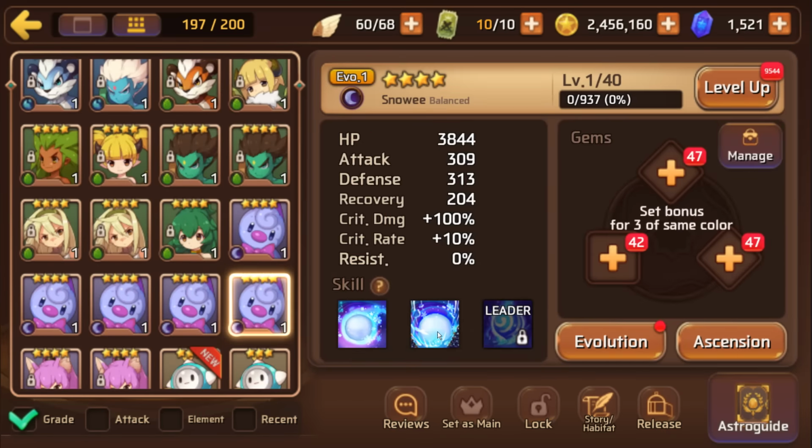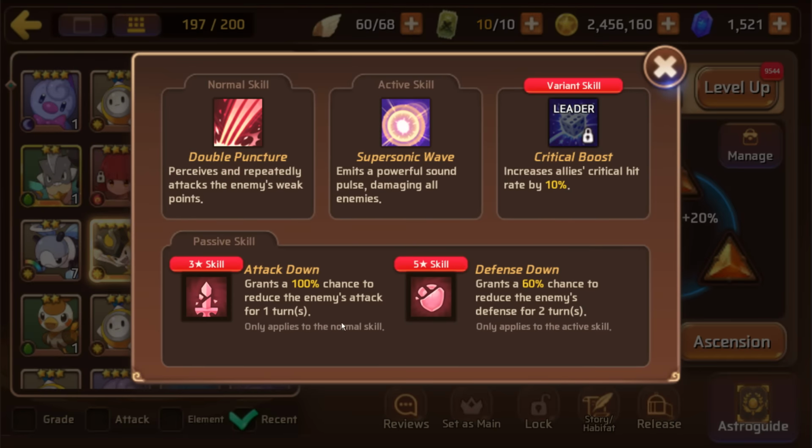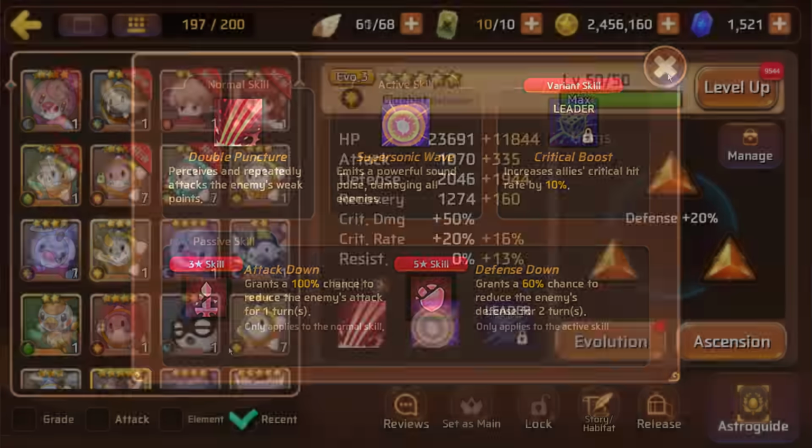Dark snowy actually isn't all that bad for the Titan with 70% attack down. It is only for one turn, so it's not that great, but it will have better stats than something like this light Kilobat here I just raised recently. I already had an Evo 3 light Kilobat, and I thought, this dude's useless, I'm never gonna use him, but then I had to raise an entire new one because of the Guild Titan. 100% attack down is gonna be very, very useful. Already getting kinda halfway into my Titan guide thingy.